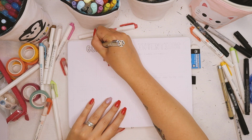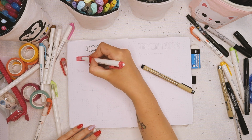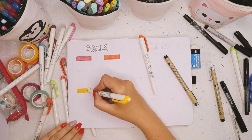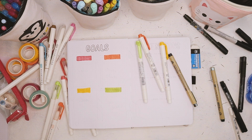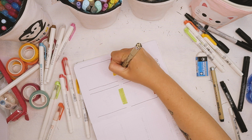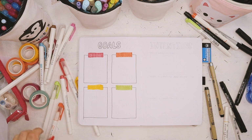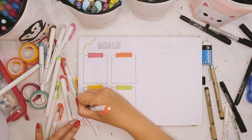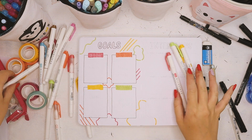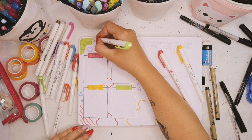Of course, there is no yearly setup without a goal spread. And honestly, setting up this journal took such a long time that I feel like with some pages I went with a very, very basic design. So for my goals, I divided them into four parts. It's going to be health, Masha plans, personal development, and a secret section called dream, which I will not be talking more about yet. But these are basically the main areas which I want to cover this year and which I want to invest my time and effort into.